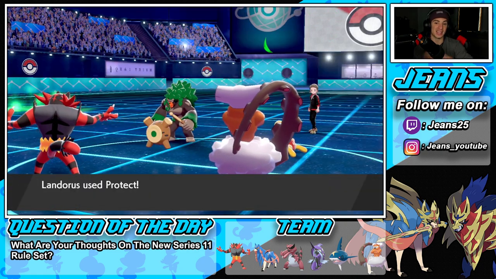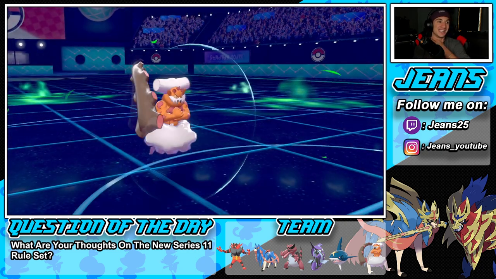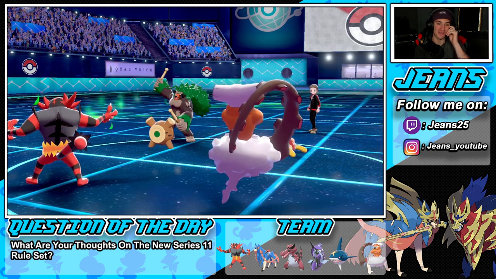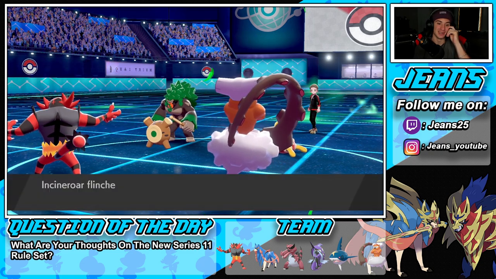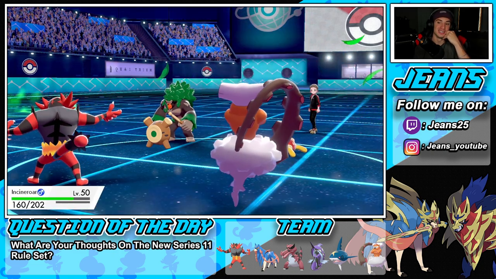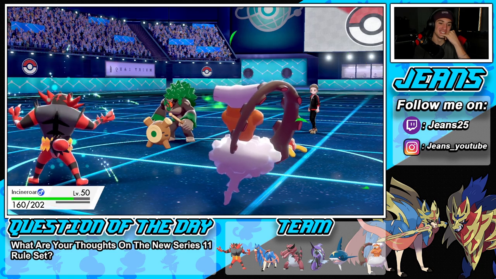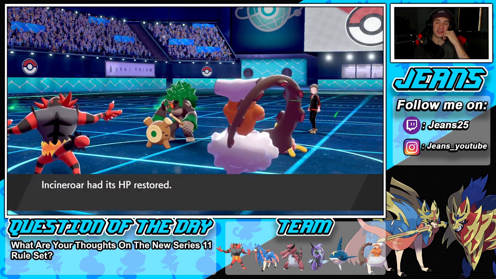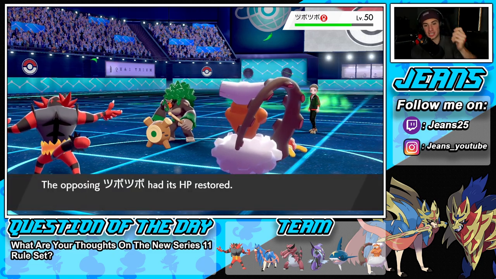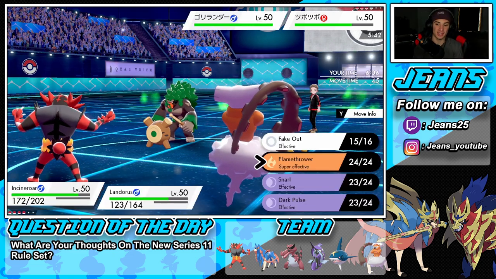Yo, the Incineroar and Landorus lead is so good. It is so good. Let's see what he does. Fake out my... Oh, no. He fakes out him. I knew I should have Sludge Bombed, man. What's this Shuckle going to do? It's going to Rock Tomb him. This dude's a nut. This Shuckle's a nut. This Shuckle's hilarious, man.